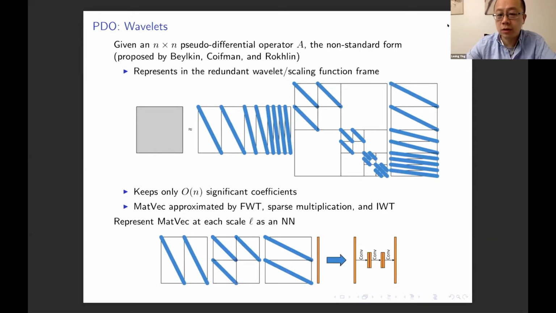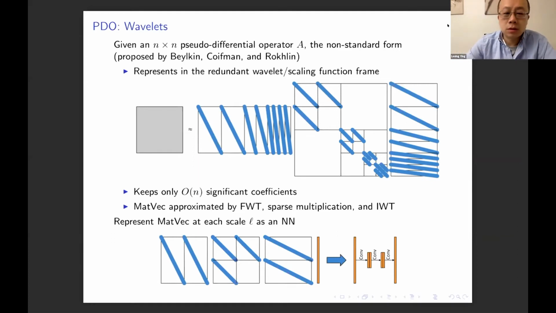So when you apply the wavelet, the coefficients will be close to 0. The advantage of this approach is that it only keeps a linear number of non-zero coefficients, or nearly non-zero coefficients. And when you apply this operator to a certain vector, it essentially involves only sparse multiplication, which is the middle matrix, and wavelet transforms. These are the two matrices on the two sides, on the right-hand side.